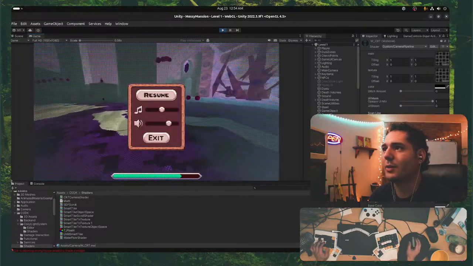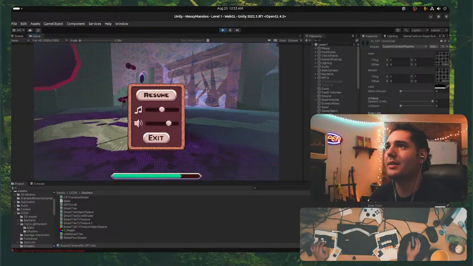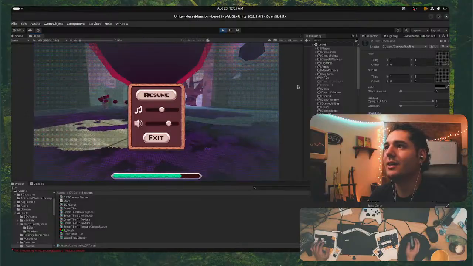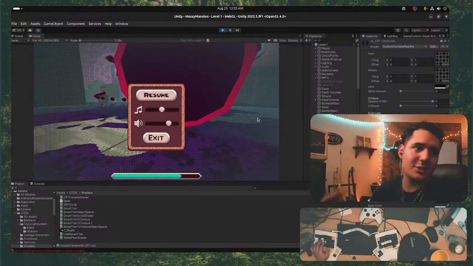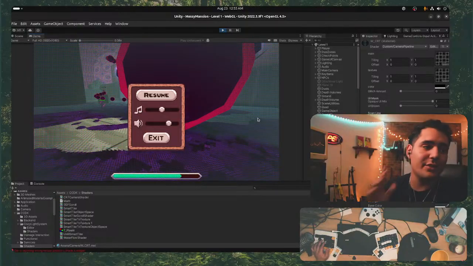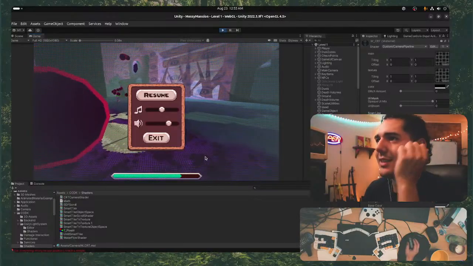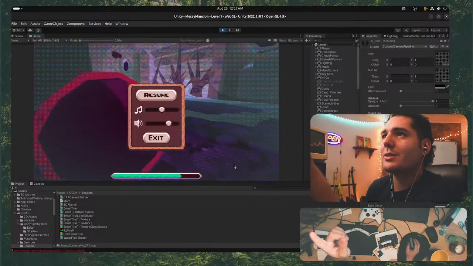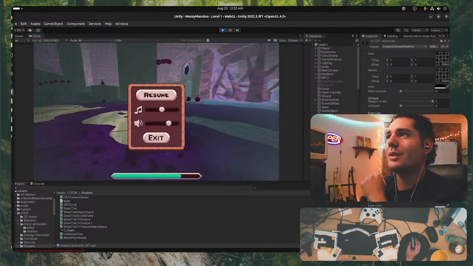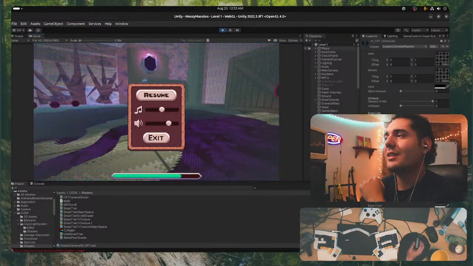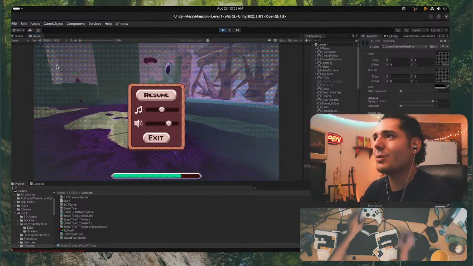Does pausing work? It's cool because when you pause, time gets stopped, so you can actually look at this stuff. This actually looks so cool. I really like the shader, actually. I just did it for testing purposes, but the more I look at it, you see how you can see the individual pixels on the bullets? I don't know, there's something about it that's just so freaking cool to me.